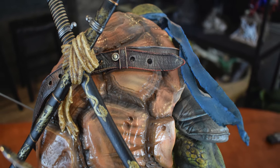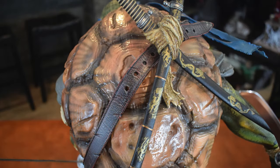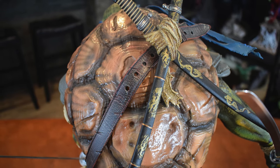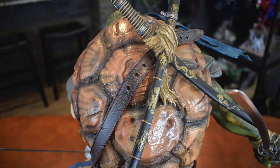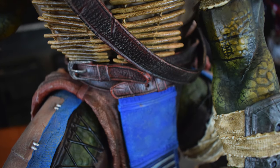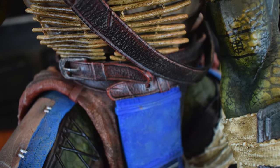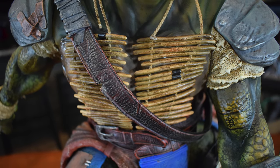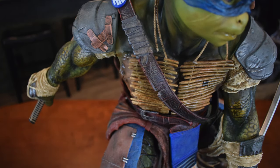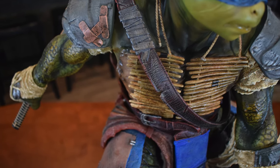Let's look at his sword hilts — they look really good, with cool Japanese designs on them held together by the same bandaging you see on his legs. Moving to his torso, you see those same leather straps and a buckle on the front. There's also this bamboo necklace body armor that you'd see in Japanese samurai movies — looks really cool, kind of an effect on it. You can see a little bit of his torso underneath it, but it looks fantastic. Again, it doesn't look like sculpt, but it is sculpt.